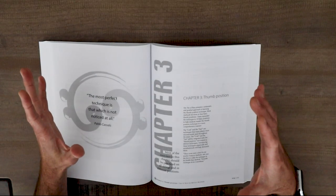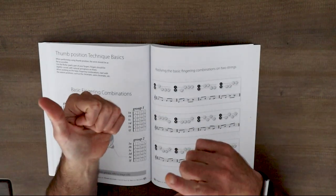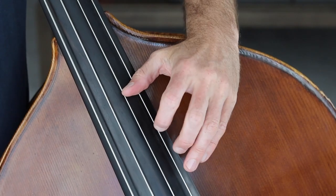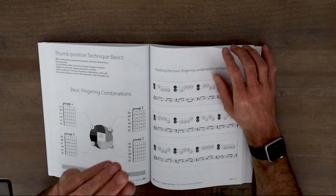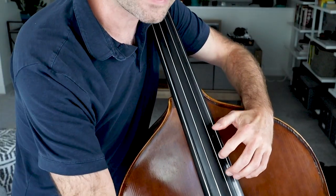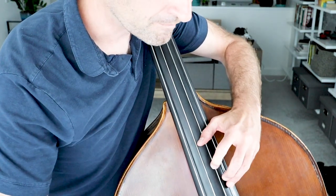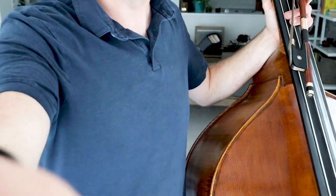For the groupings in chapter three, he's got thumb — which he has a plus symbol for — two, and three. Similar idea, only you have some different intervallic possibilities because you can open and close your hand in a different way in thumb position. There are so many possibilities he unlocks, and he starts in that traditional spot I love right on the octave harmonic. I always try to start slow when I'm doing these, just throw in a couple new ones a day, be nice and easy with it, not push myself too hard. But I really find myself creatively inspired after I work on these.